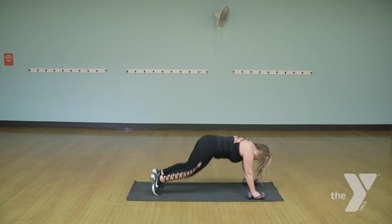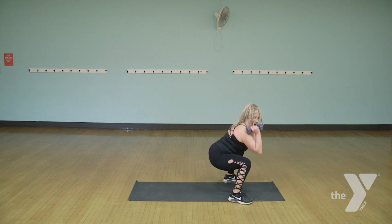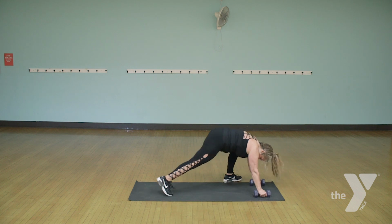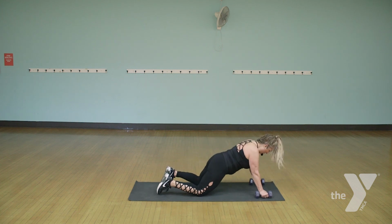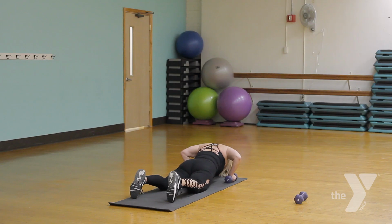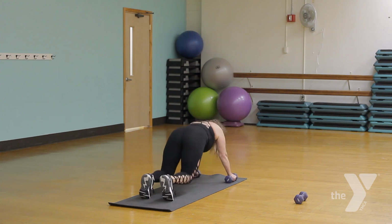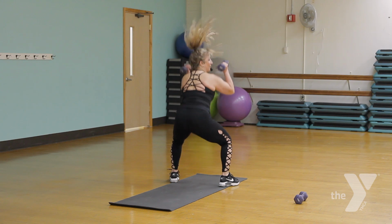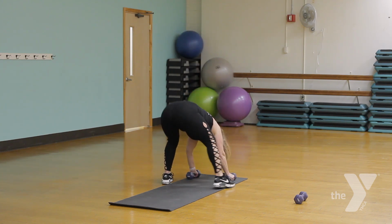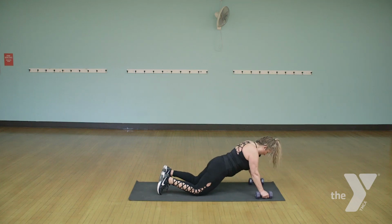Now right here. Hop in. Close to the weights. Flat back. Hop. Squat. Push up, squat, drop down, step back or hop back. Drop your knees, push up. One arm row, push up. One arm row, push up. Hop, squat in, flat back. Feet apart, squat, push up, squat, drop down to your knees, push up, 5, 6, 7.